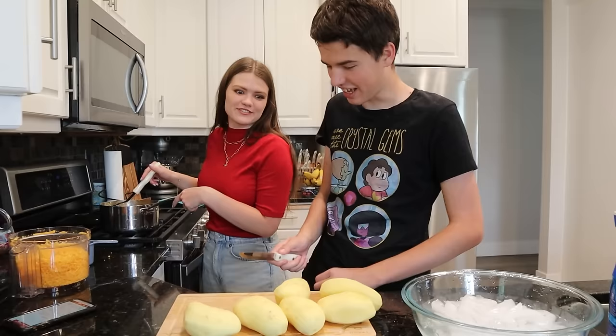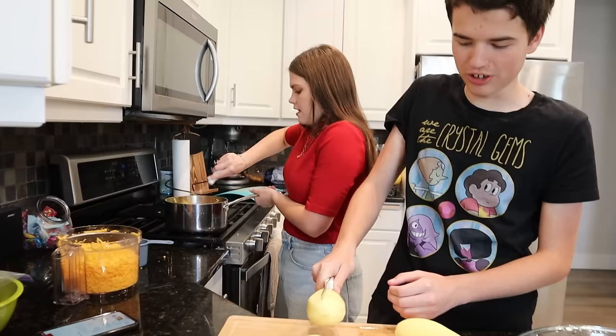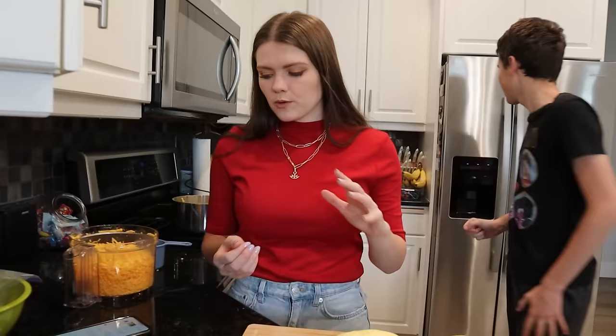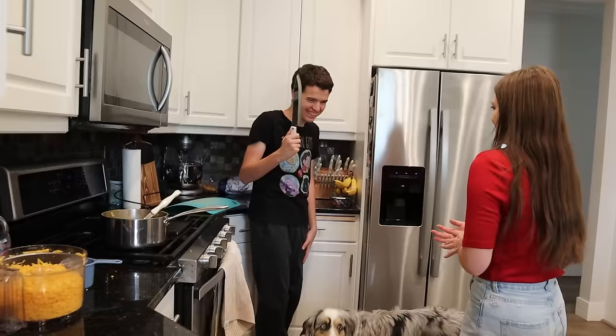Sure. Okay, well I just scooped in a cup of some shredded cheese, extra cheesy mac and cheese balls. Oh, this is hard to cut. And now I'm gonna get a baking sheet and form them into, wait, I shouldn't be using a steak knife. I'm gonna put them on a baking sheet and form them into 1.5 inch balls, and then we're gonna freeze them for 15 minutes. Our freezer's gonna be so full. So let me go get that. This is how you cut potatoes. Okay. Can I use this knife?